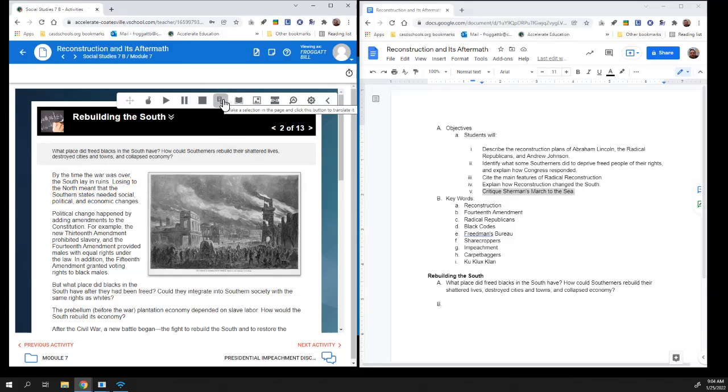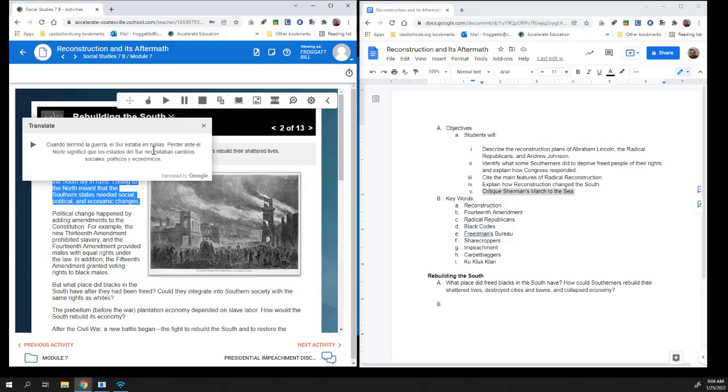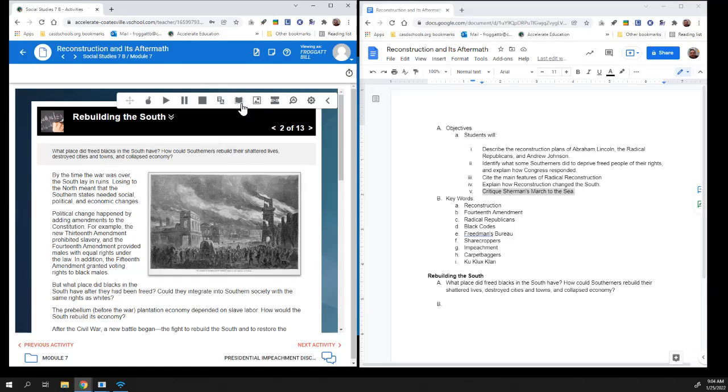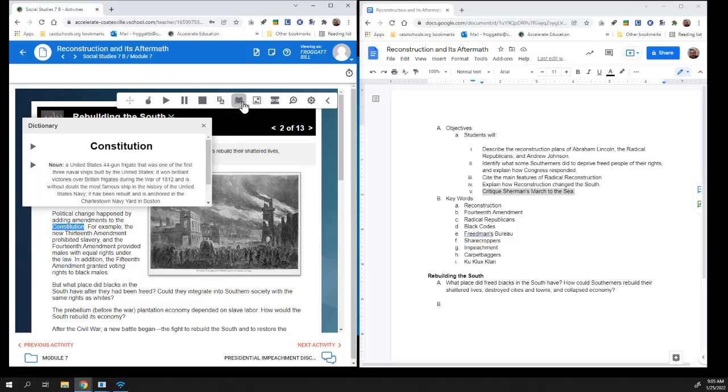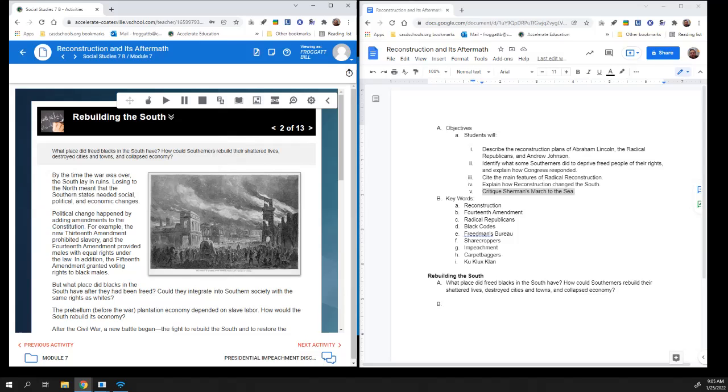You can use that. I use this translator tool here. So say English wasn't your best language, or you wanted to learn another language, you can put it in Spanish or other languages. So here's a dictionary. Say I don't know what the Constitution is. Mr. Frog, you're a social studies teacher. All right, I think that's the dictionary. Yep, so Constitution. Now, United States, oh, so this one is different. They're actually telling us the 44-gun frigate in the War of 1812, the name of the ship. All right, so that's there.